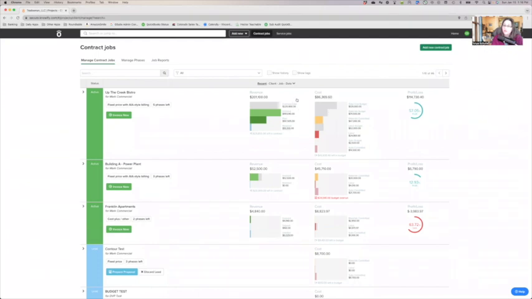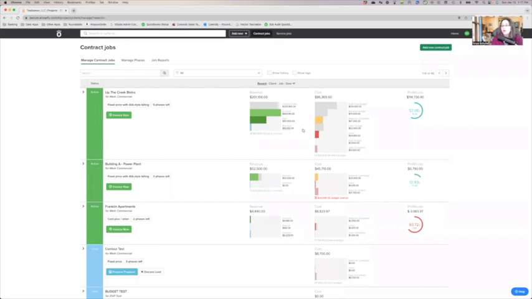So on the revenue side, we can see what our total contract is and see what we've billed. So contract total versus what's been brought in and recognized as revenue. And then breaking that down even just a little farther, we can see what's been invoiced and retained. All of that data about what our budgeted contract is versus what we've already billed and what's being held in retention can be seen right here.